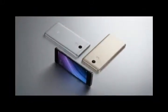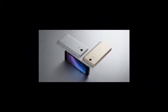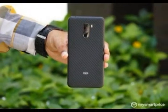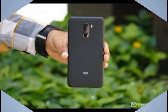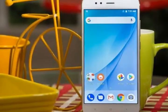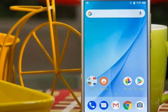Xiaomi mobile app hid major security flaw. Xiaomi smartphones may have been affected by a serious security flaw hidden in a pre-installed mobile app, researchers have claimed. Experts from Checkpoint Research said they discovered the vulnerability in an app bundled on Xiaomi devices that could have let hackers hijack smartphones and inject malware.